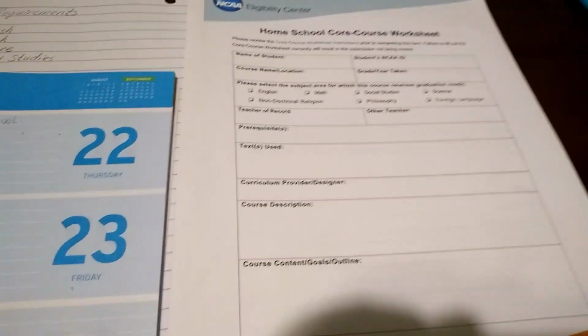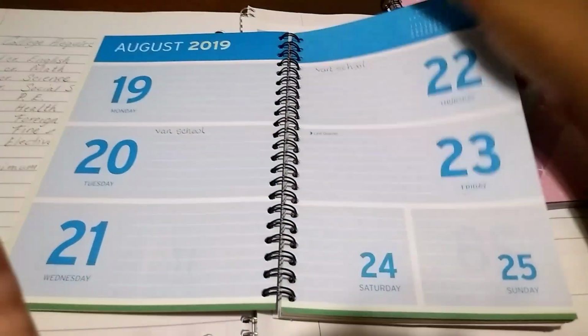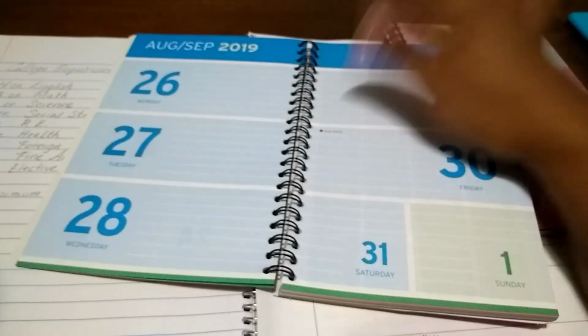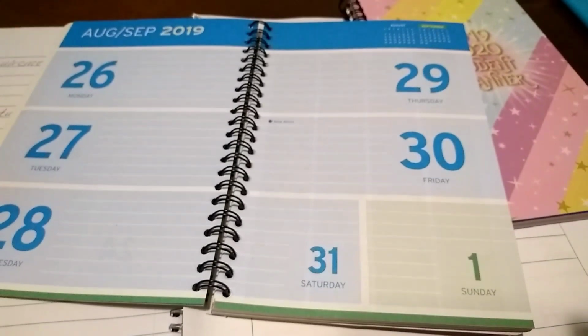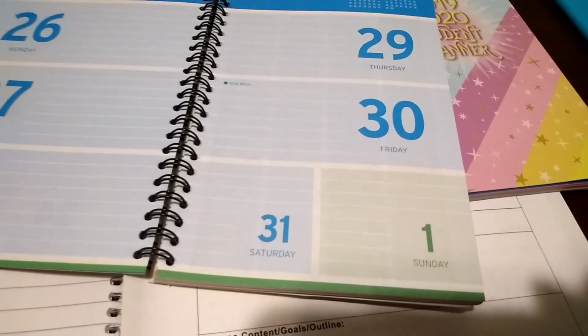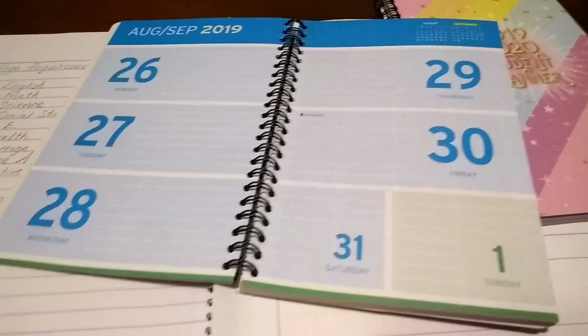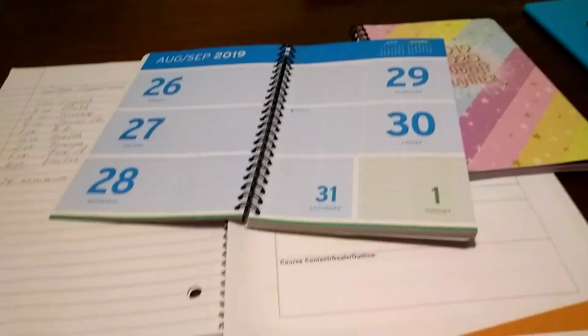Yep, so I have all of them planners. So this is basically what I do. I am going to write out, let's say, the first 2 weeks. I think that's good. I'm going to try to stick with 2 weeks at a time, maybe even 4, because I know the only thing we really have going on is Labor Day coming up in September. Other than that, there won't be any interruptions. So I could probably schedule all the way up until Labor Day.